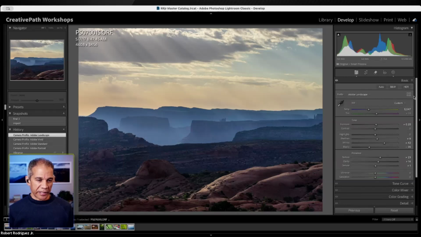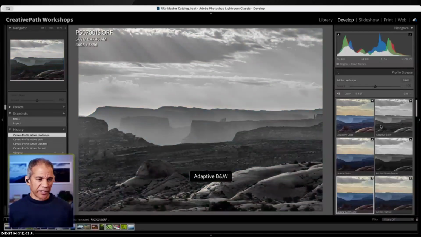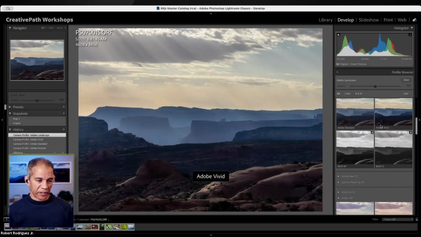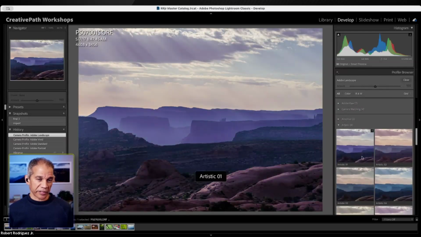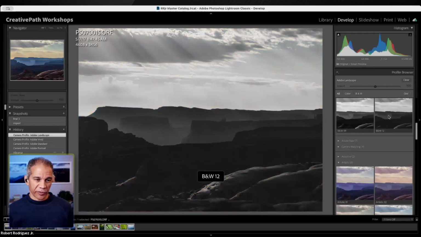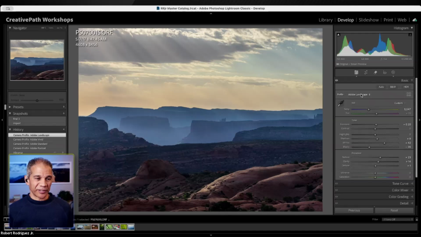And if you click on these over here to the right, you'll see these four rectangles. There are many other profiles that Lightroom gives you, and you can experiment with all of these to give you different looks. Now, keep in mind, profiles are not presets. It doesn't change any of the adjustments in the Develop module. This is just how the raw file is being interpreted and rendered. So this gives you a lot of potential to start with an image that is closer to what you're looking for before you start to make adjustments. All right, so those are the profiles in Lightroom.